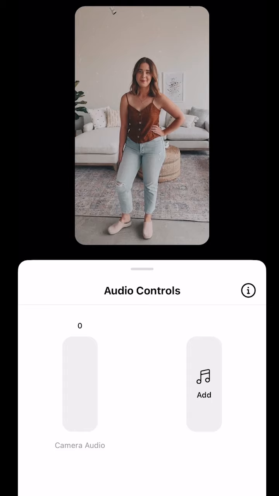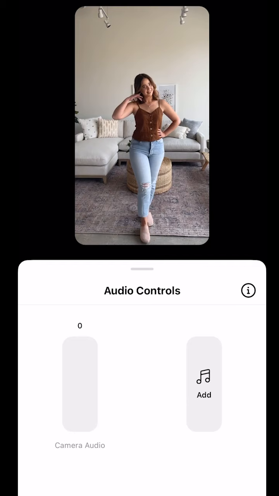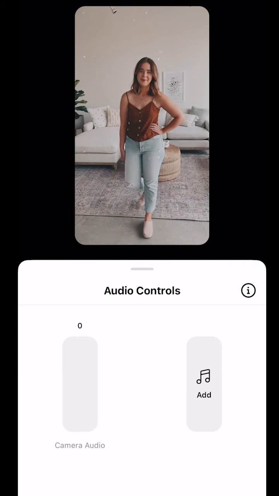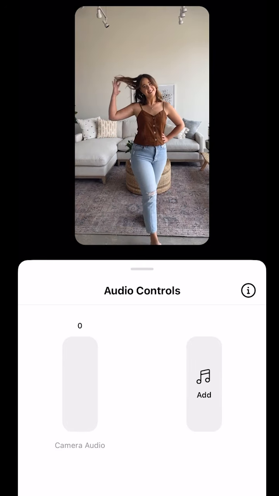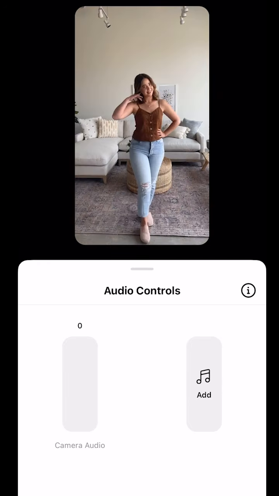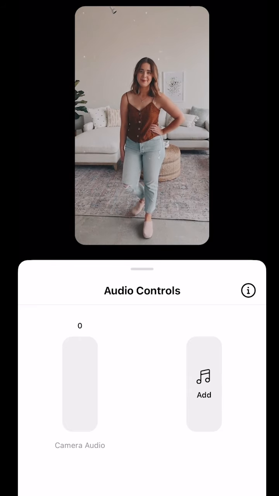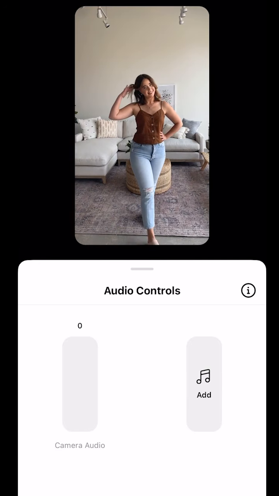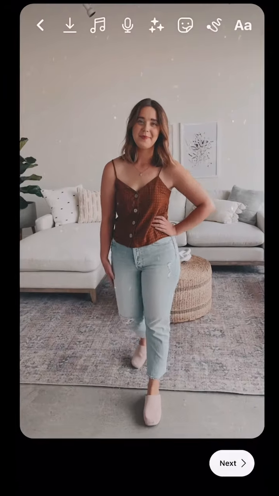Okay, I just pulled down the camera audio on this so that you can't hear what I was saying during these clips playing over and over again right now for this demo. But normally, if we had a song added, we could turn it up and down right here on the right, and we can turn up and down the camera audio on the left. So if you want to have a song playing as just low background music, you want to turn the camera audio up all the way so you can hear yourself talking, and then turn down the music or the sound to a low opacity, like maybe a 10 or 20%, so that you can sort of hear the sound in the background.